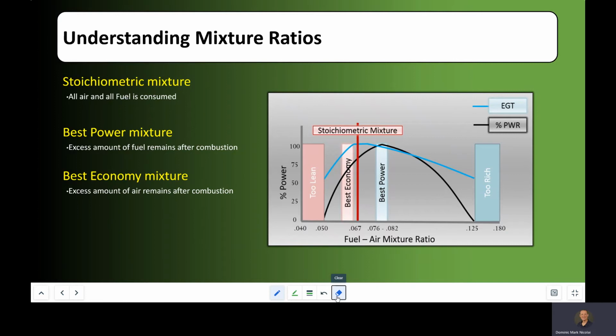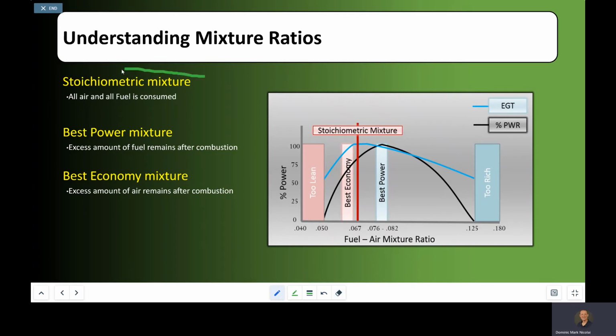So we need to understand best power. When we do that lean assist, it has us reduce the mixture, setting the amount of fuel going into the engine. We hit a peak, and then we advance the mixture control, and then it tells us we've reached the best power setting. That best power has a special meaning here. So let's take a look at the diagram.